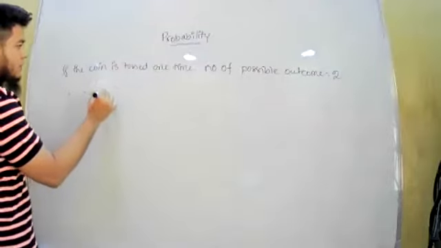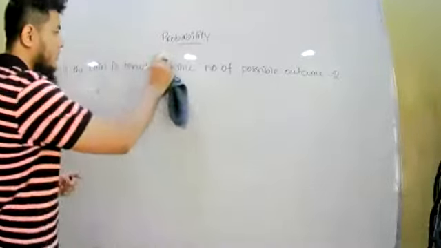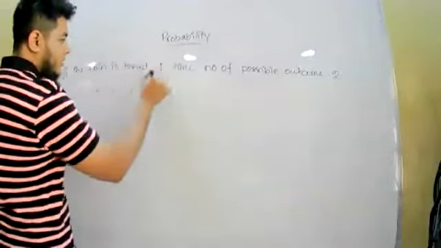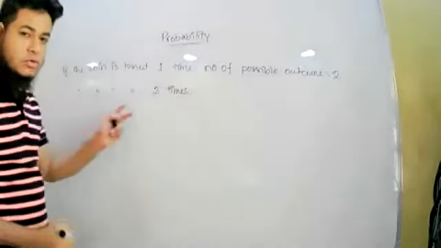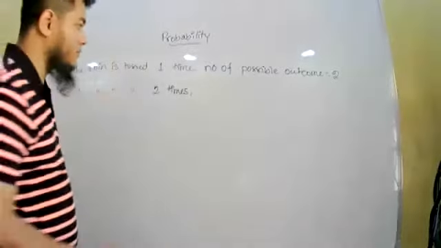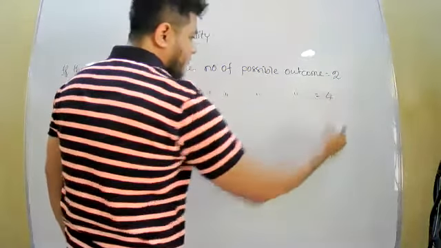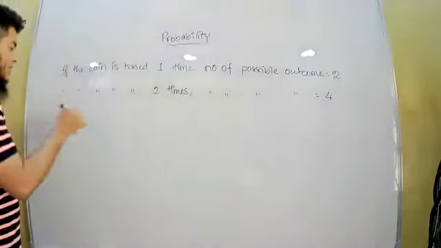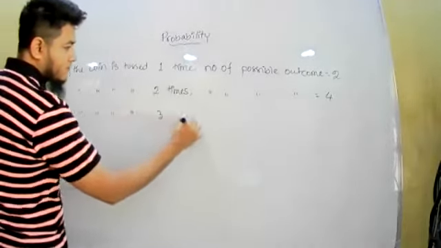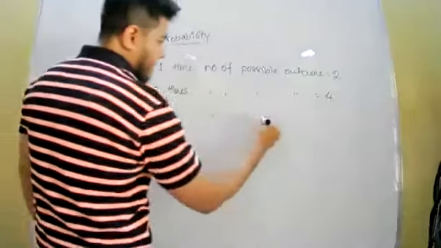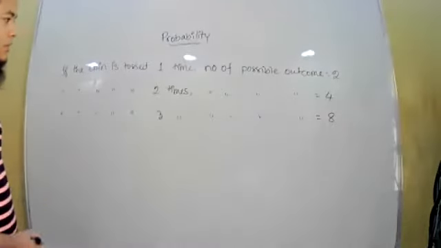If the coin is tossed, ওয়ান টাইম, আর এখন আমরা টু টাইমস। একটু আগে আমরা দেখছিলাম টু টাইমস যখন কয়েন টস করছিলাম চারটা আউটকাম ছিল, নাম্বার অফ পসিবল আউটকাম ওয়াজ ইকুয়াল টু 4, এন্ড থ্রি টাইমস যখন আমরা কয়েন টস করছি টোটাল পসিবল আউটকাম কয়টা পাইছি? It was equal to 8, right? Now can you see a pattern?